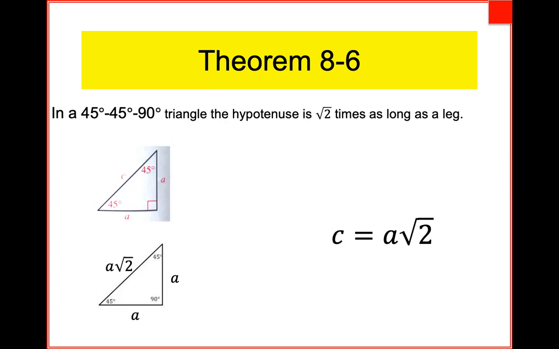But I will warn you, I have a slide here in a second. Every math book I've ever seen writes it the other way. They write C is equal to square root of 2 times A. But even saying that, you could easily interpret it as the square root of 2 with an A underneath it. It's not. So if you look at page 300, they say square root of 2 times the leg. I don't like that. We okay on this one? This one's the easy one.